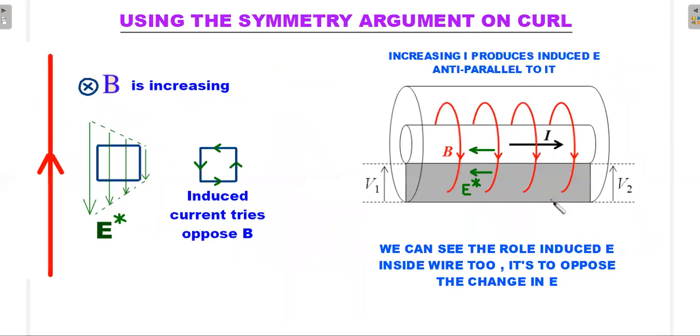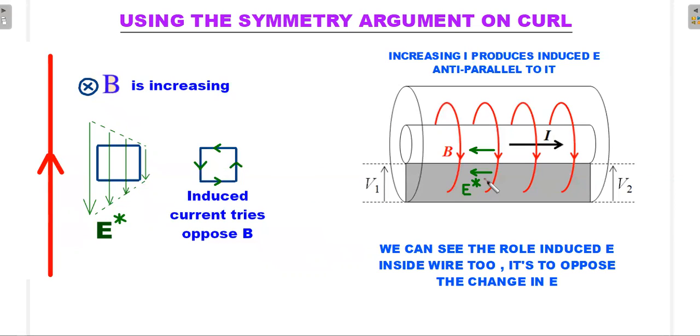Okay, so same thing here. We're trying to look into the thickness of the wire. Imagine this wire has been drawn in a horizontal manner and the current is going through its cross section. The magnetic field lines will cut through the flux here in this region and produce an induced electric field. If current is increasing, this induced E star should be in the anti-parallel direction, not just outside, which is what is asked in the question.